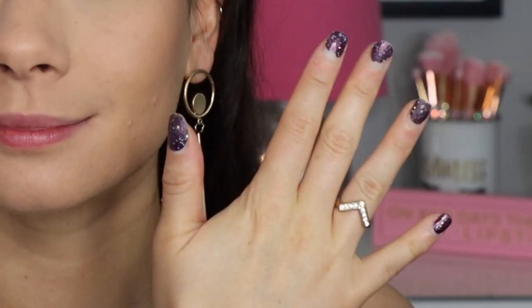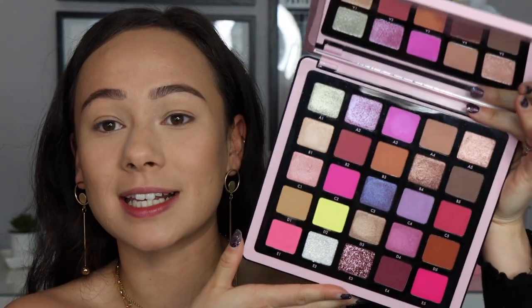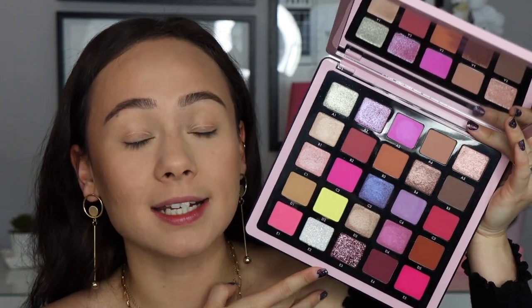I actually want to get into my eyeballs right now. So for eyes today, we're gonna be using the ABH Norvina Volume 4. This just came out. By the way, if you are keeping your nails nice looking during quarantine, good on you, because no. Anyways, so this just came out, and honestly you guys, it is so stunning. I had to get my hands on this.